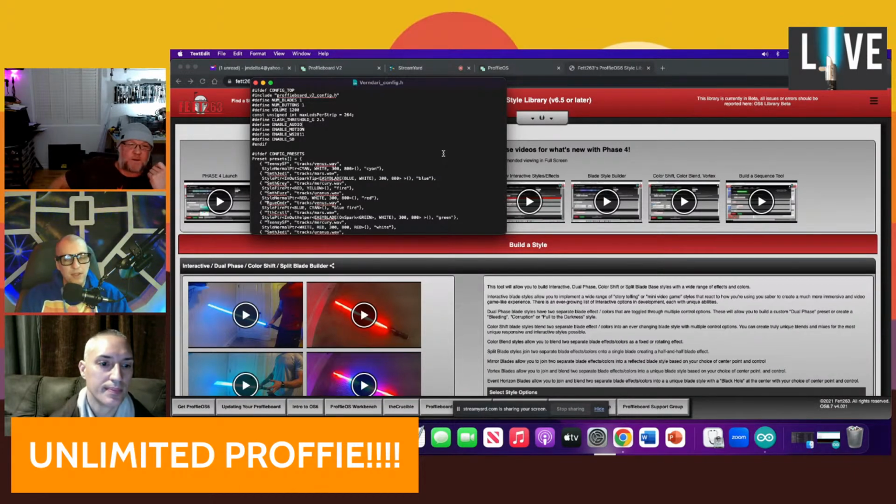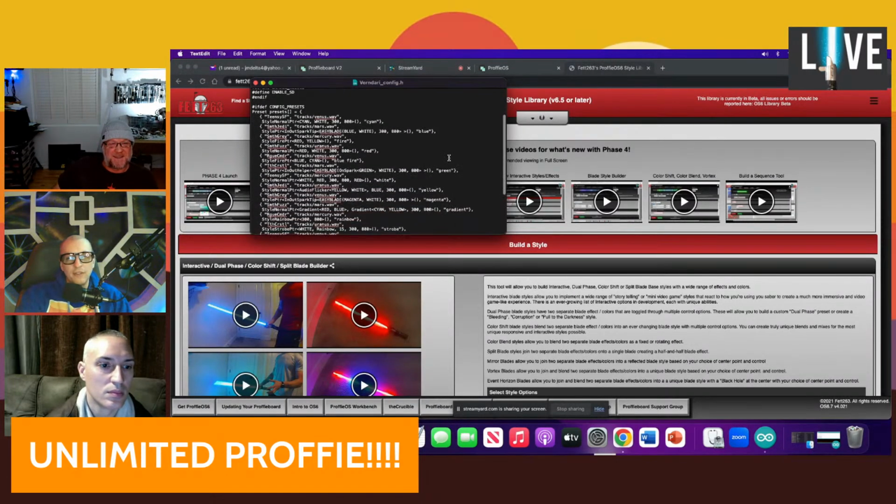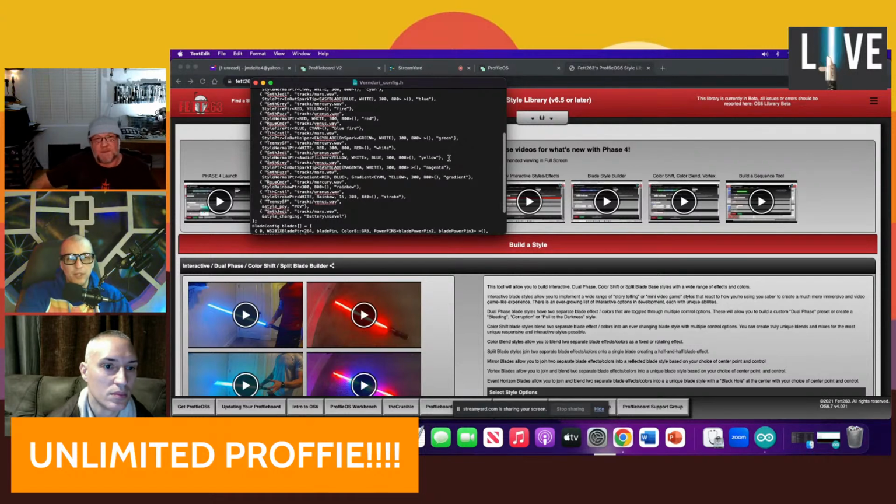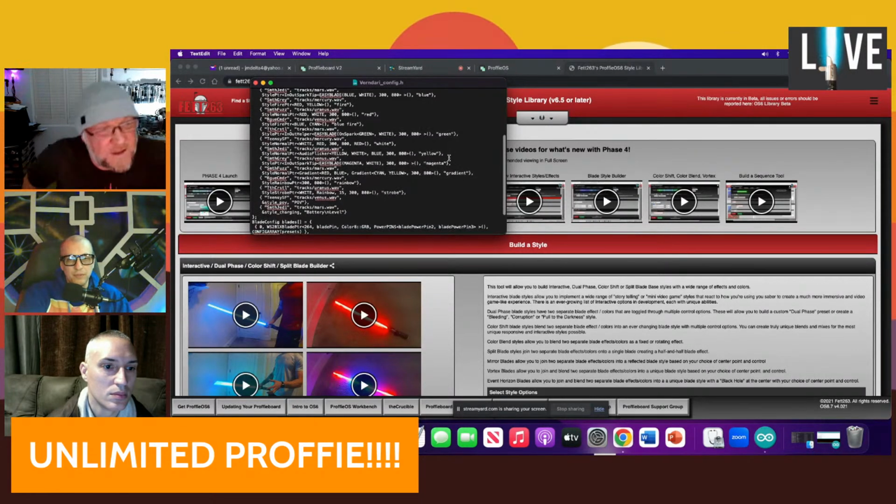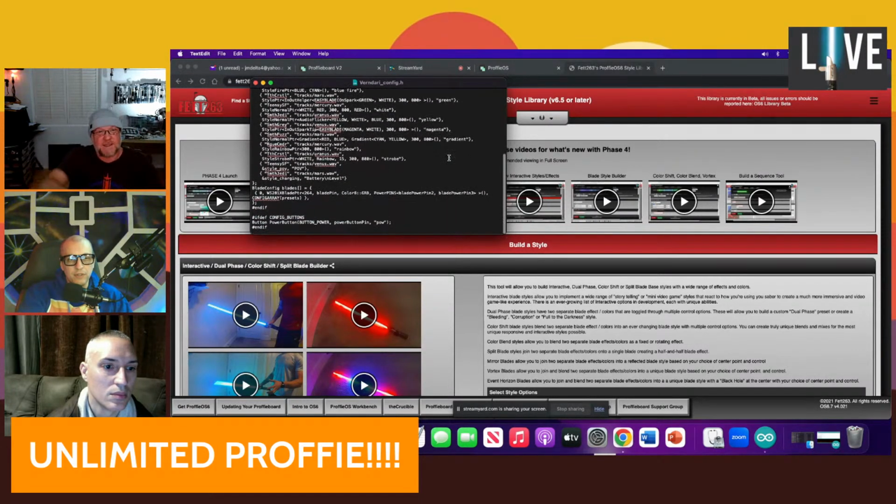What do you mean by that? Well, if the font is on the SD card, then you go into the workbench, and that syncs it up with the config. It's really cool the way they've set it up now. What blade style would it call in that situation? Well, that's the thing. You can now rotate through all the blade styles that are listed there in your config in the workbench. It's crazy.